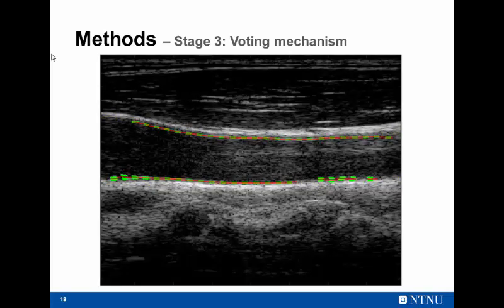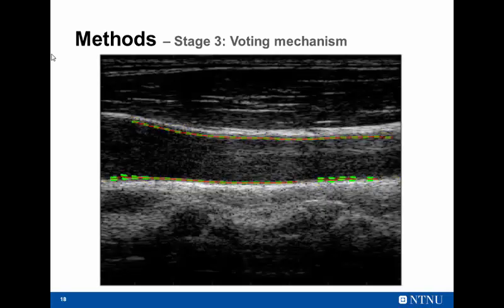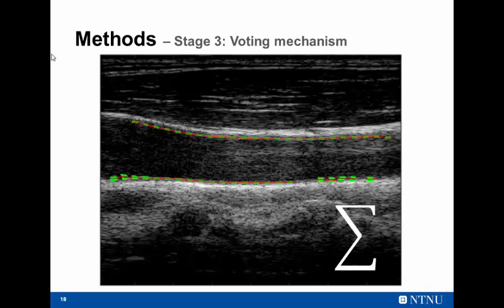So I can use a voting mechanism to try to estimate how accurate my estimation is. So this is what I do. Here I plot the estimations for different seeds. And this is the mean value and standard deviation for each part of the image. And as you can see, when we reach the edges of the image, my standard deviation increases. But mostly in the middle, I have a good estimation. Once that I have done all that, then I can delay all the signals and add them together. And then generate those coherent profiles I was looking for.